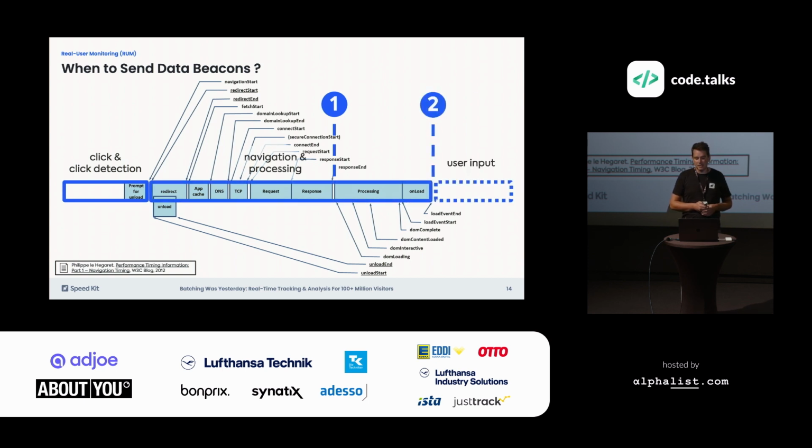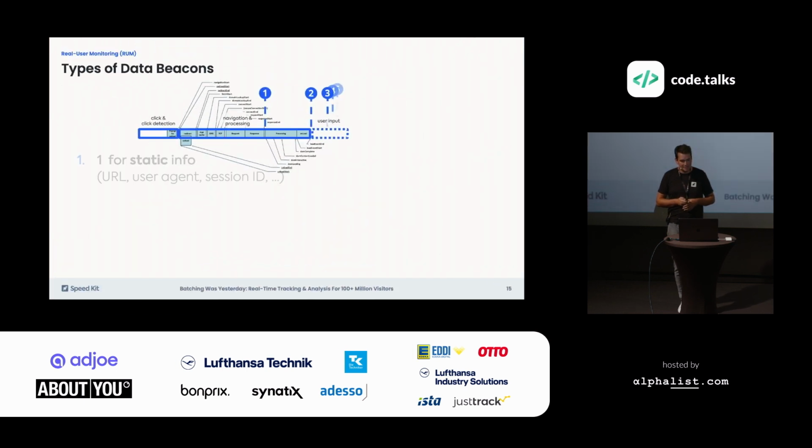After the navigation, there's all kinds of things that can happen, because many performance metrics rely on user input, for example, scrolling and doing things. And for that, you have to wait. So essentially, you do not have one single point in time where you can collect the data all at once, but you have to assemble it over multiple time steps. And this is essentially what we do.